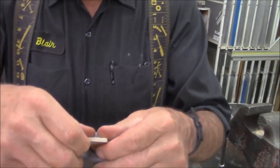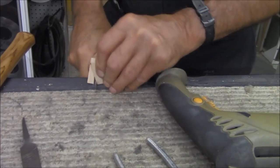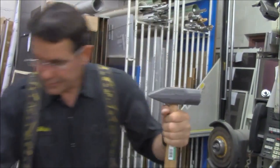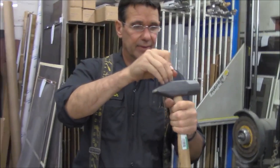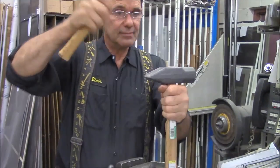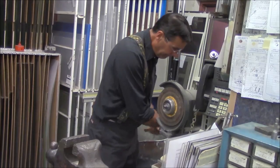Our wedge is too wide. We're going to take the wedge, we're going to cut it about the width we're looking for. We have some scraps of wedge. And we're going to grind or sand the wood smooth with the top.